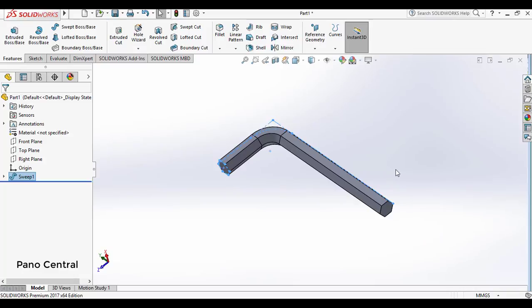In the next video I'll be talking about how to slice this part. There may be a lot of videos on the internet, but I'll try to tell you how I do it. If there's anything that is beneficial for you, just use it. Thank you very much for watching the video. Have a nice day. Bye bye.